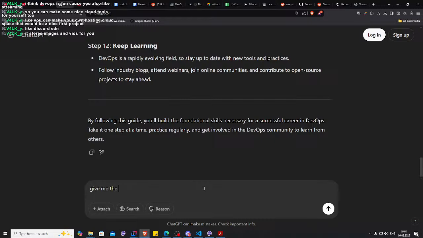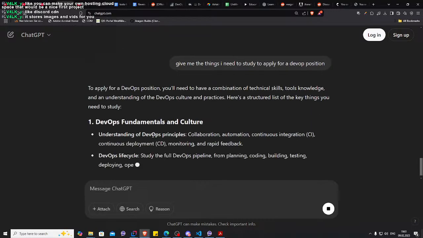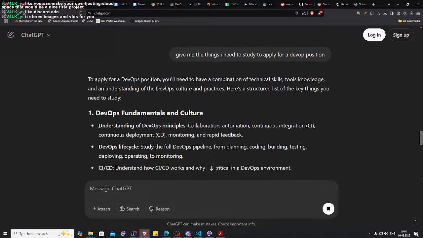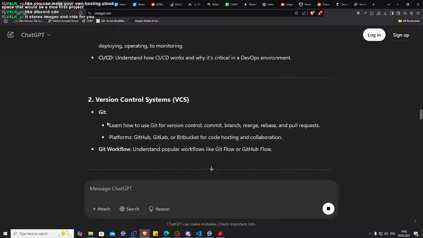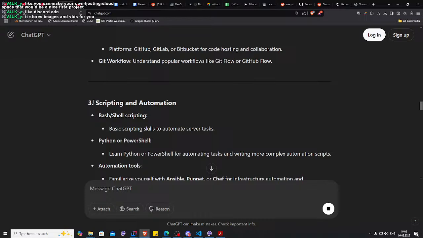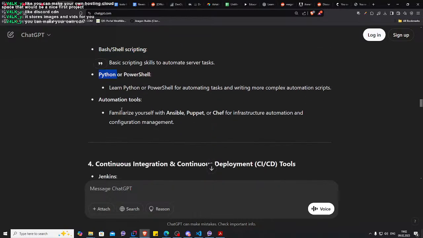Give me the things I need to study to apply for a DevOps position. DevOps CI/CD, forget about that. Version control, Git, okay, that part later. Scripting and automation. Shell, nope.